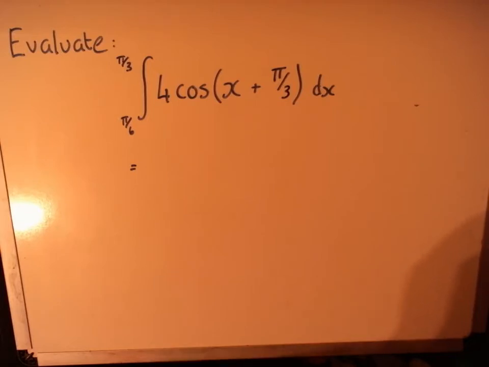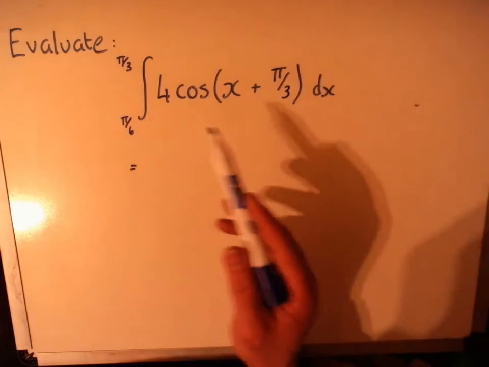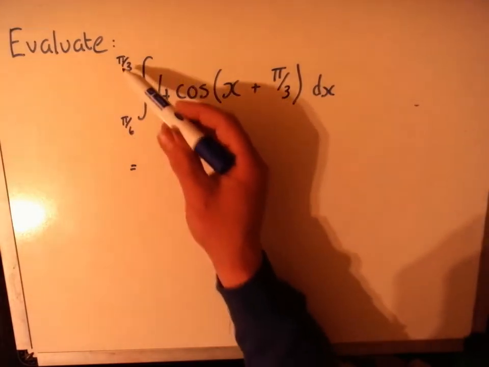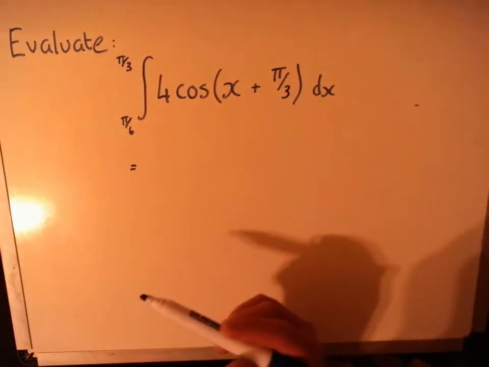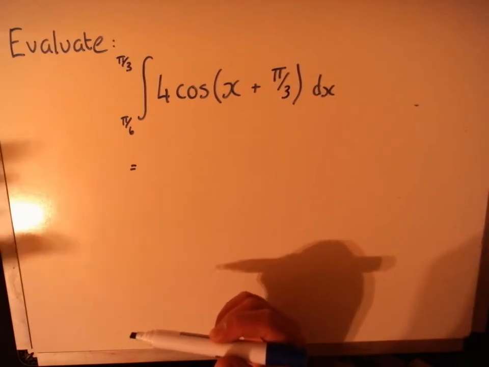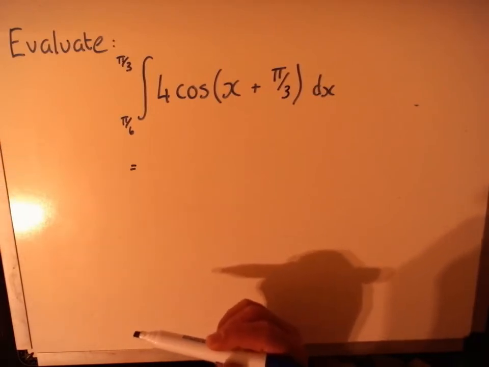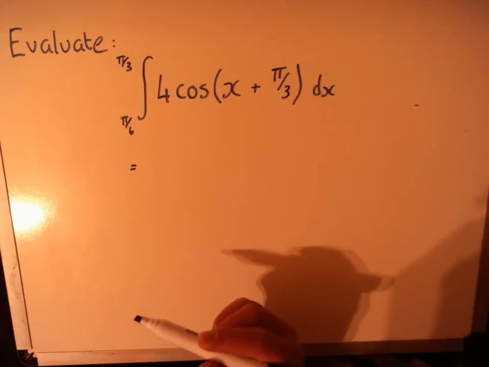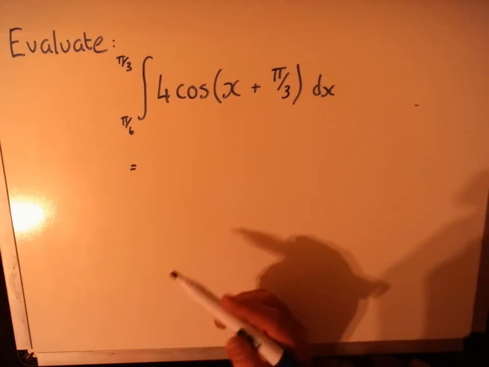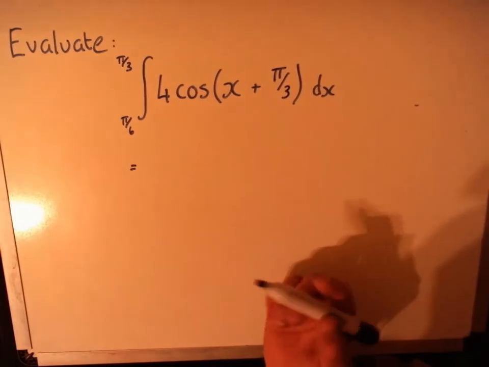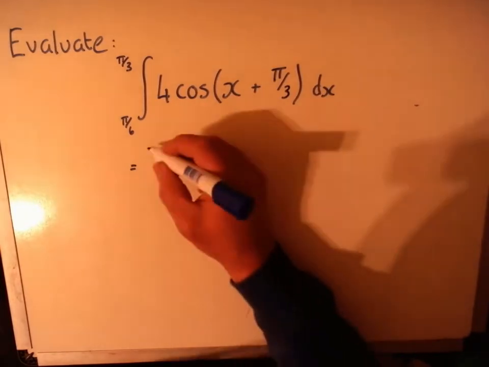We already know how to integrate these trig functions, so we can then operate with them when they appear as definite integrals. So I've got my function here and we've got our upper and lower limits. We know the method is going to be to integrate the function, substitute the upper and lower limits in, and then take the lower limit value away from the upper limit value. So we'll go ahead and do our integration. It looks ready for integration, so I don't have any preparation to do.